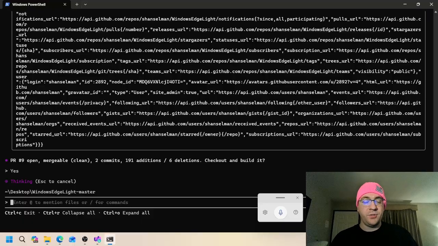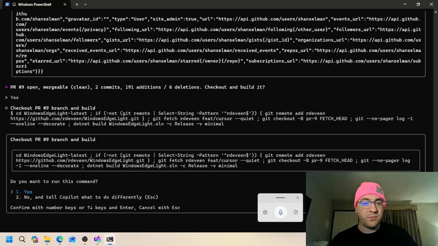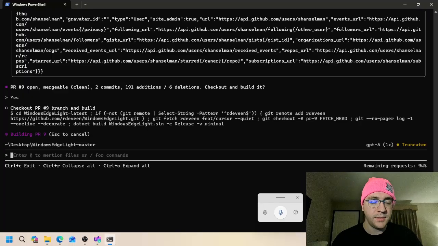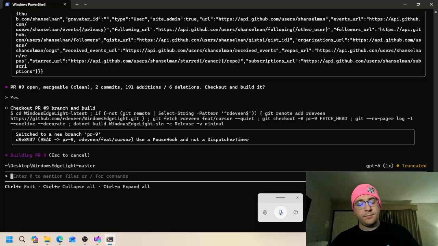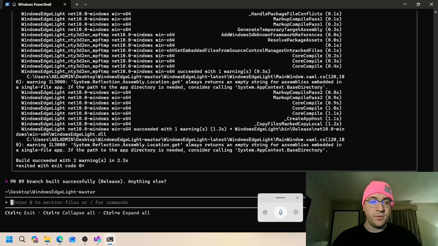When I say junior dev, I mean like junior indie dev. I've never worked in a professional environment before, so doing all this is very new to me, and I hope a lot of you in a similar boat can learn as well. Check out PR9, branch and build. Yes. And I strongly encourage you to also do this yourself. Perhaps find another open source project that you want to contribute to, and that's the best way to learn. Working off of someone else's project, because that's essentially what you do in software development jobs. They're rarely your own projects from the beginning.